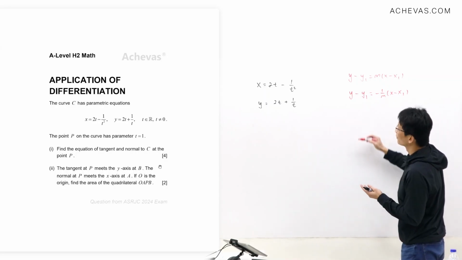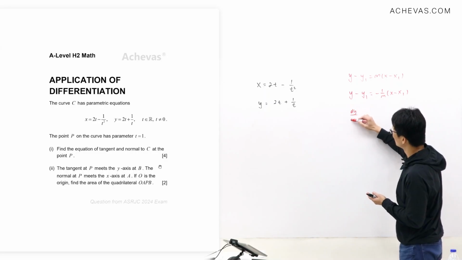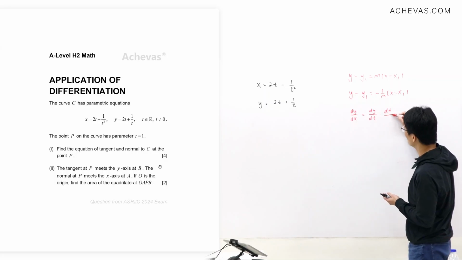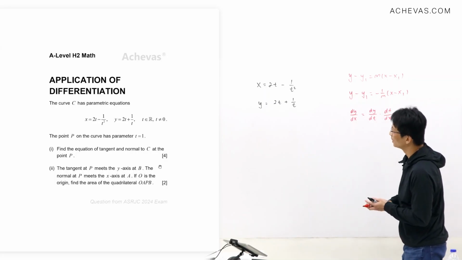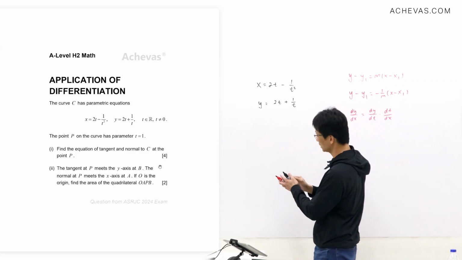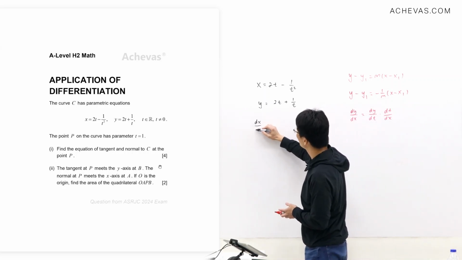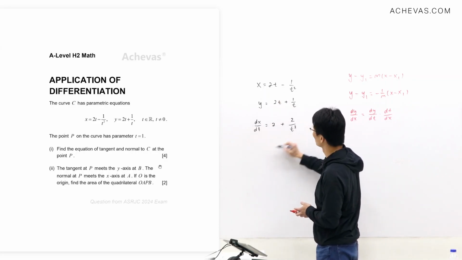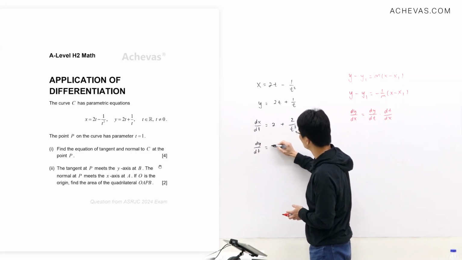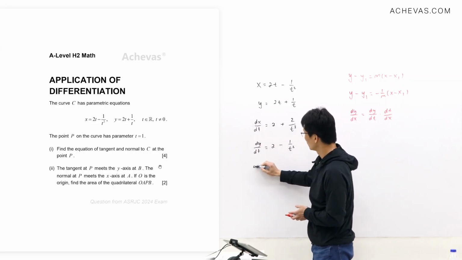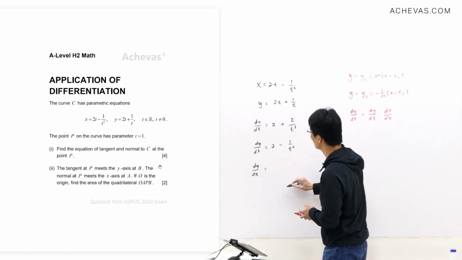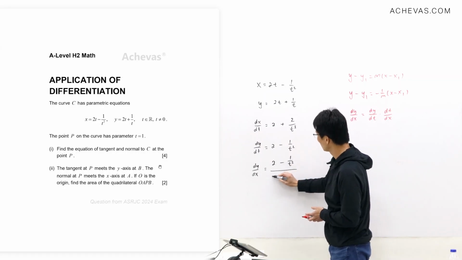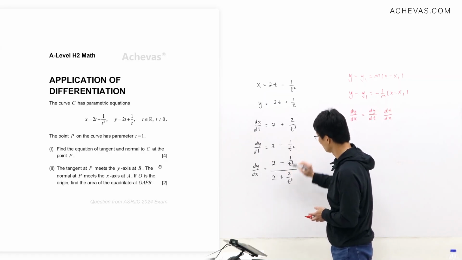Okay, so for the gradient of a parametric equation, you will define it to be dy/dx equals dy/dt times dt/dx according to chain rule. So I will need to do a differentiation for x and y in terms of t separately first. So dx/dt, when I do a differentiation, I'll just get 2 plus 2 over t cubed. And dy/dt will just be equal to 2 minus 1 over t squared. So applying the formula for gradient of a parametric equation, I'll just get this over this. So you'll be 2 minus 1 over t squared over 2 plus 2 over t cubed.